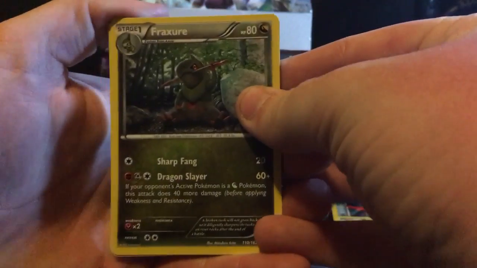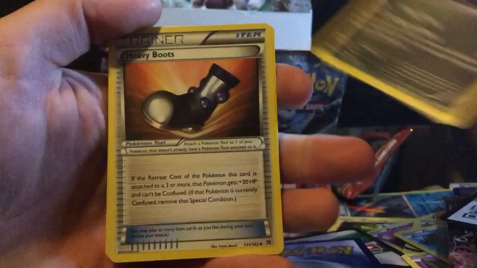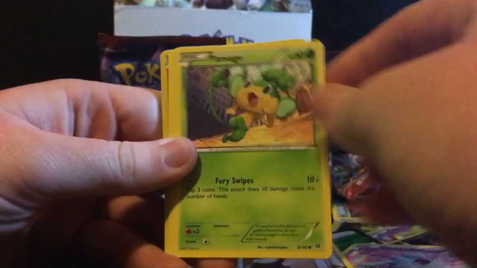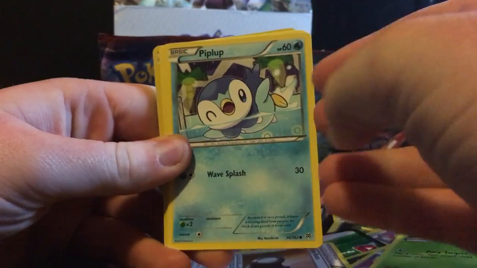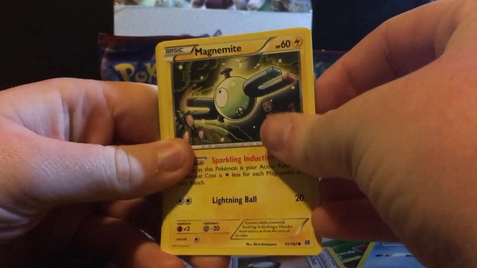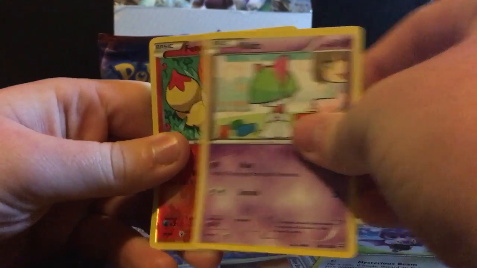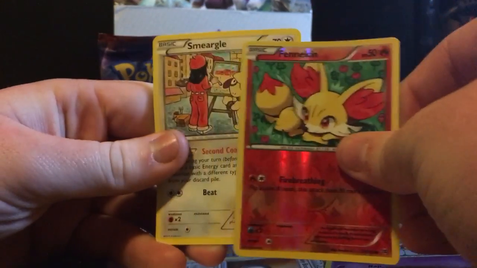Alright. Here we go, getting it going. I don't know how to say it. Fracture. Heavy Boots. That's some heavy boots. Wobbuffet. Pancham. Piplup. Oh, that was my starter. Picked her. Of course, Magnemite. Noibat. Ralts. Reverse Fennekin. And the final card is a Smeargle.